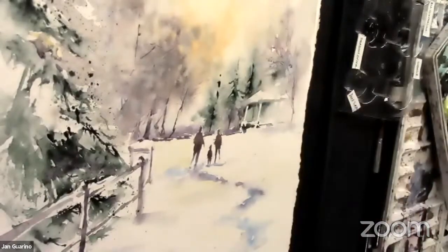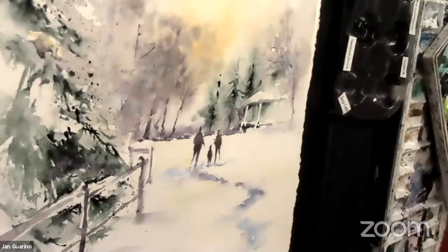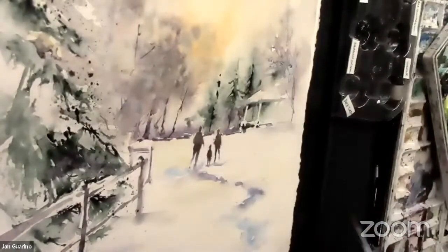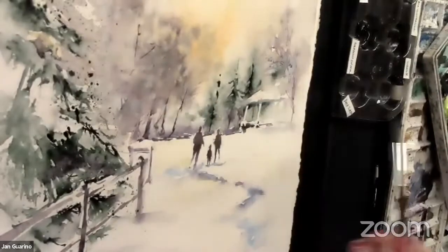Oh, those are fun. I like those. I feel like doing more of those. But too much of any one good thing is maybe not the best way to go. I'll add a little bit more green back here just to suggest maybe there are more evergreens.